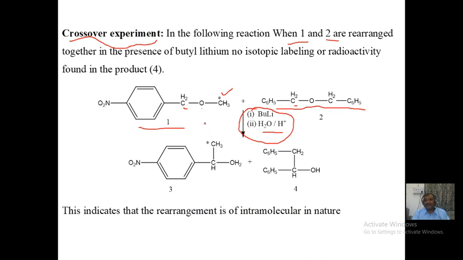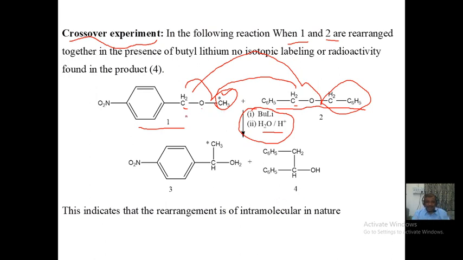When the 1,2 shift happens, you know that it is the methyl group which is going to migrate to the adjacent carbon. But wait, scientists were expecting that in the same way this part is going to migrate here. Is it possible that it will jump to this one? And is it possible that the methyl group is going to jump to this anion? The result found, no, it is not happening.